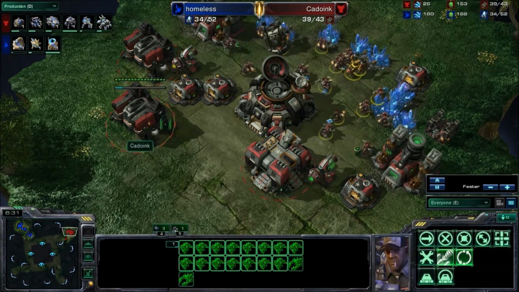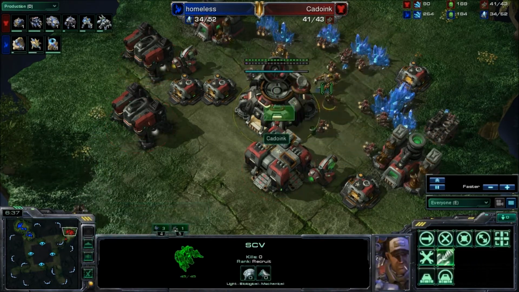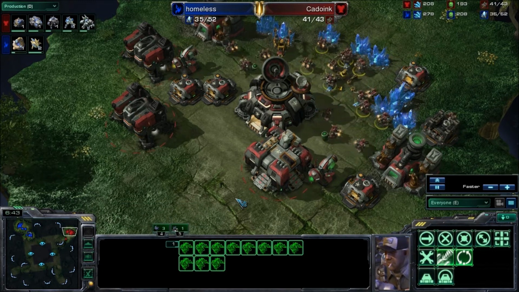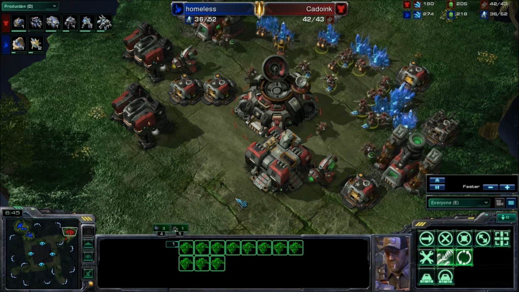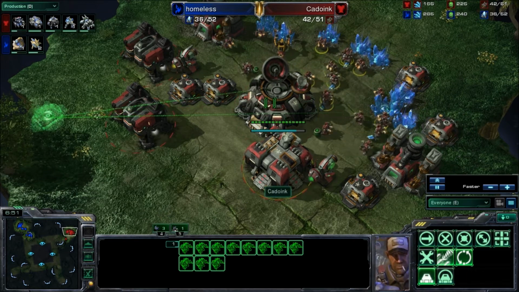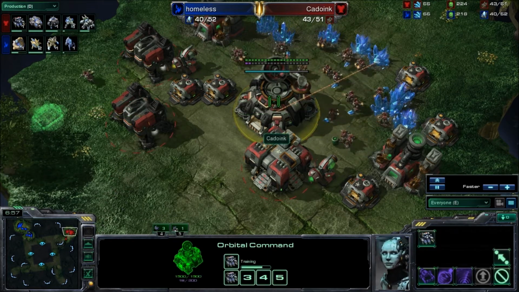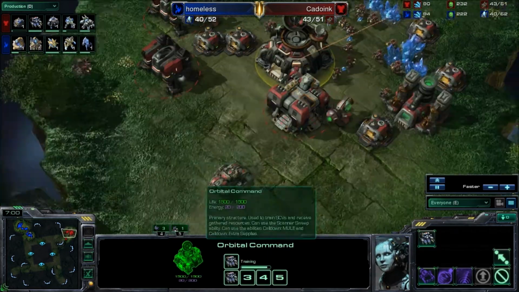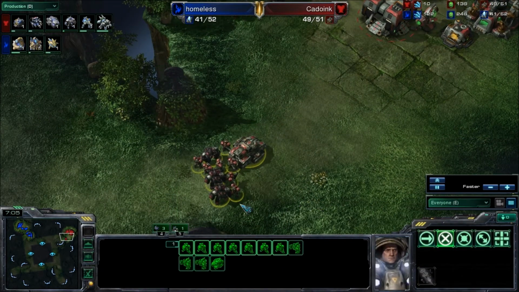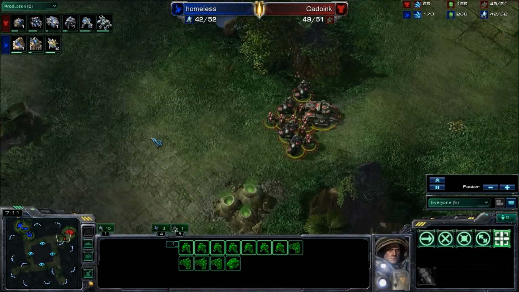Do you think that could be because of the orbital command? No, the orbital command doesn't affect that very much. Every Terran player opens with a barracks orbital command. That's kind of the only route you can take. The only thing you could do is forgo your orbital command and put down a second barracks, but that would mean you're going for a really kind of cheesy early marine rush. Certainly a viable build to go.